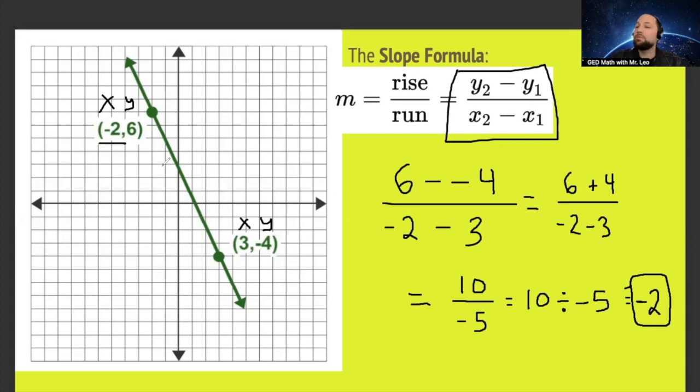We could have done that even without a picture, just by plugging in x and y into the formula and very carefully applying the negative rules. Now, this is serious business. I'm just showing you this stuff. If you really want to get into it, though, slope is -2. How come? Because it's going down 2, down 2, down 2 every time. This picture might have an issue if you get in there close. Don't worry about it. We're doing great.